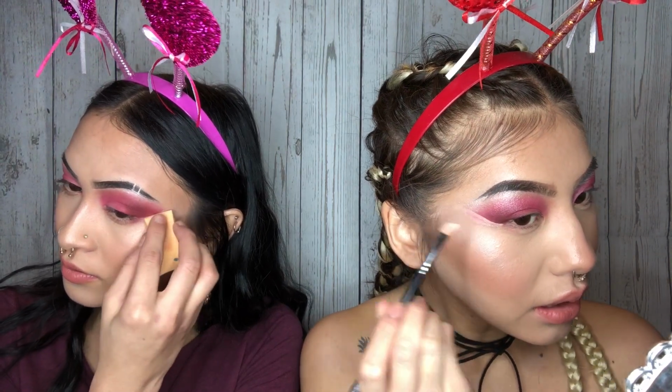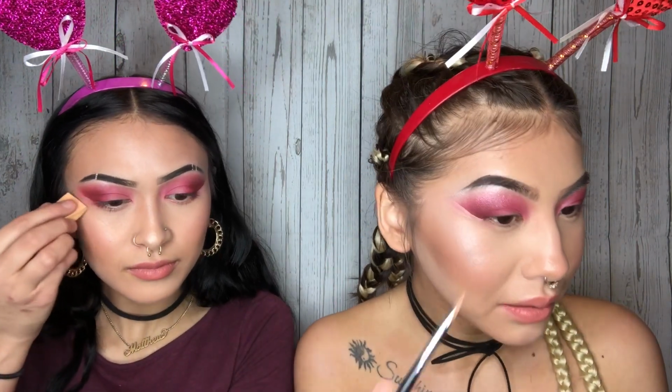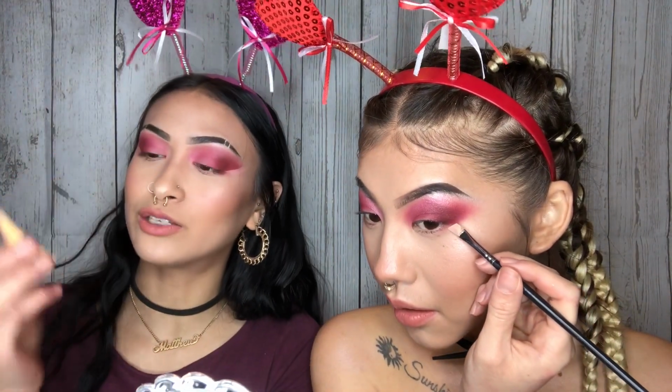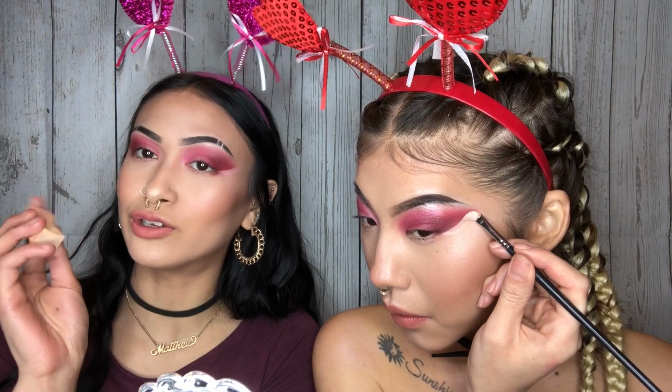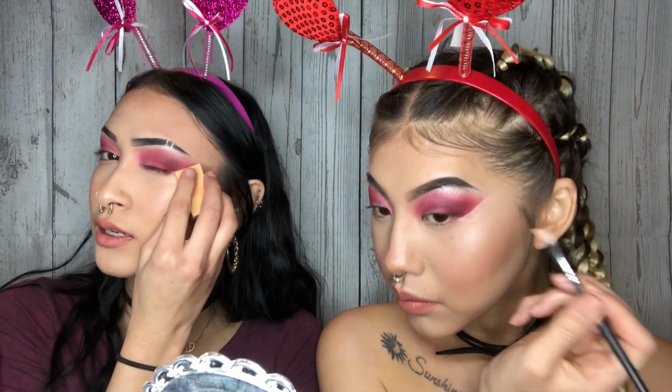And how I find the point is to go with my brow, so make sure my brow and the point kind of meet in the end. You did yours fast. Yeah, it goes pretty fast when I use a sponge. I got these at Dollar Tree. So I basically just put some on my hand, go like this, and just drag. And it usually cleans it up pretty nice for me.